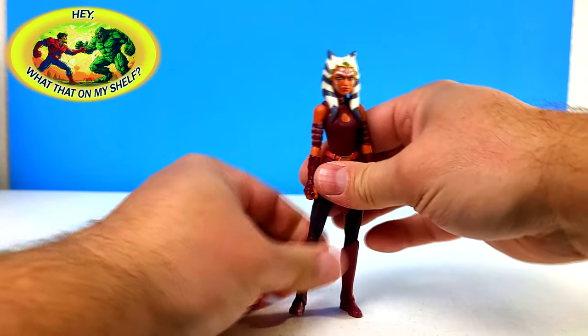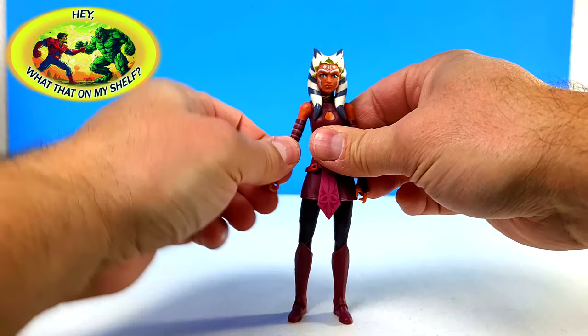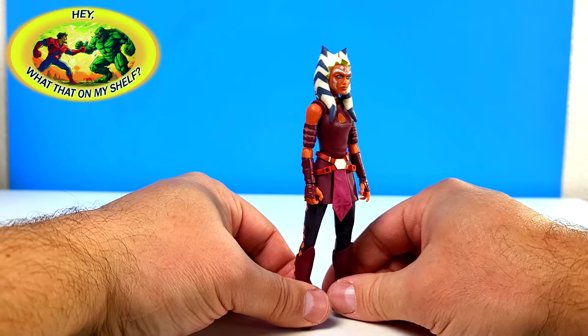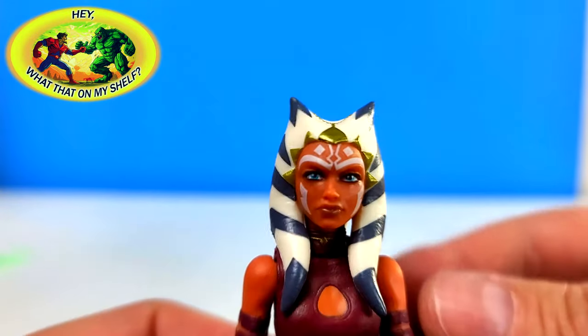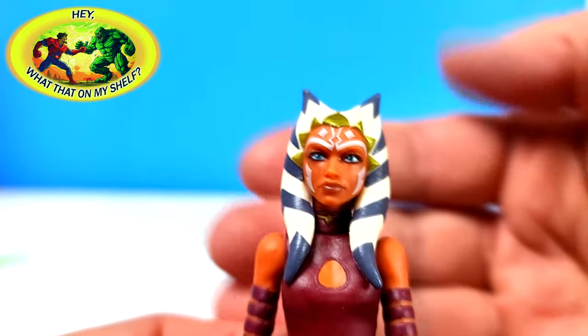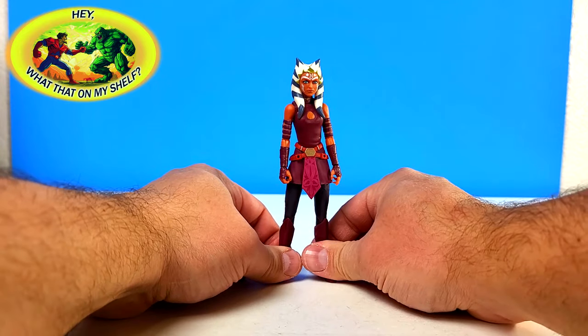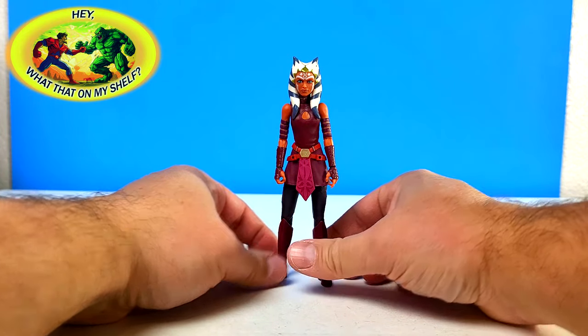All right. With that said, wow, this is cool. This is really cool. She looks a lot like the animated Clone Wars. Wow, this is really neat. This is way cooler than I thought it was going to be. I didn't watch any reviews or anything on this figure. I thought, I'm just going to do it. Check it out. Wow, I like it.